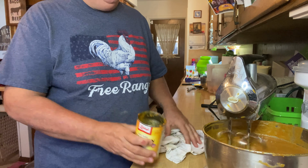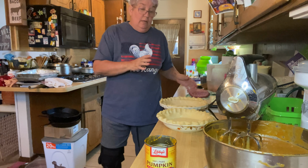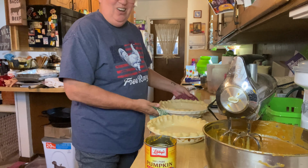There we go. Alright, here's one pie crust. And here's the other pie crust. Okay, so now I've cooked that crust just a little bit on the bottom so it won't come out not cooked. You know what I mean?